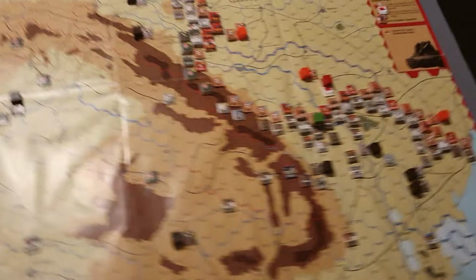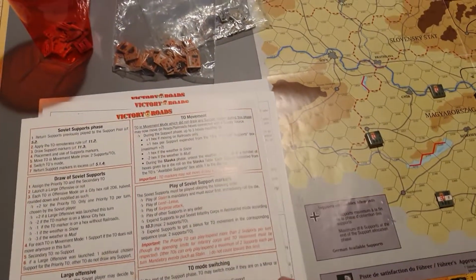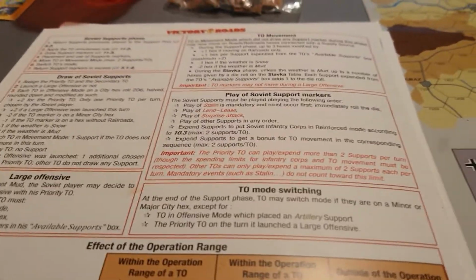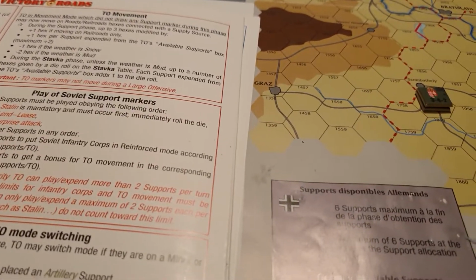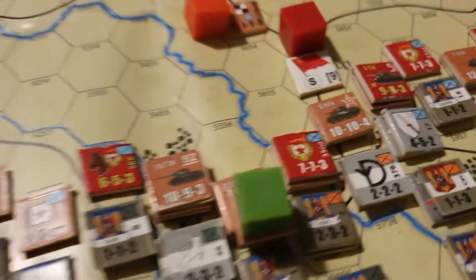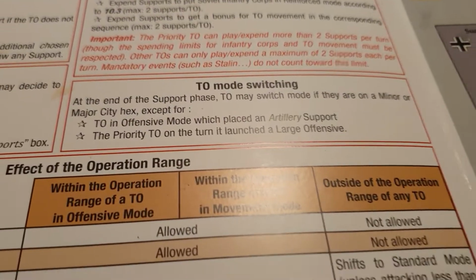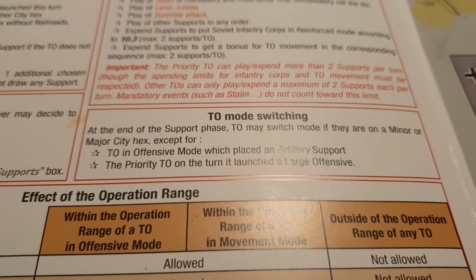All right, we'll look at replacements for Russia first. Now, the Russian replacement system is quite complicated. First thing, when you're drawing Soviet, you've got your theatre of operations. You'll have to excuse me zooming the camera around a bit, but it's important that we see these. Those theatre of operations markers there, there's 4 of them, as I've already mentioned. What you've got to do is assign a priority theatre of operations and a secondary.